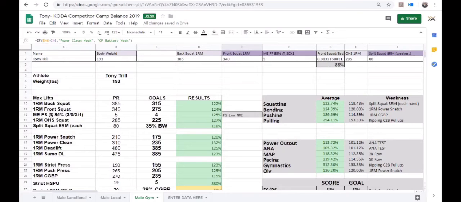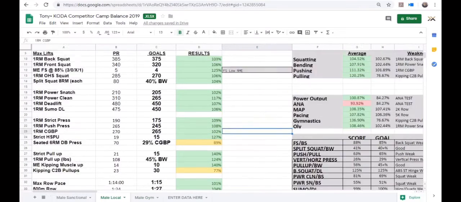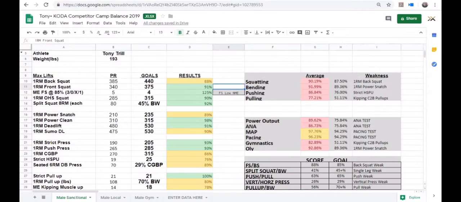The bottom tabs there, you have three different choices for sanctioned athlete goals, being a good local athlete goals, or maybe being a good athlete in your gym, just to show some balanced numbers depending on whatever our goals are. Now in column B, it should be pulling over all your different PRs from the camp that you entered in and from beforehand. The goals there are the balanced numbers that we're trying to eventually attain, and then the results over there should pre-populate how far off or how developed you are in that specific test.